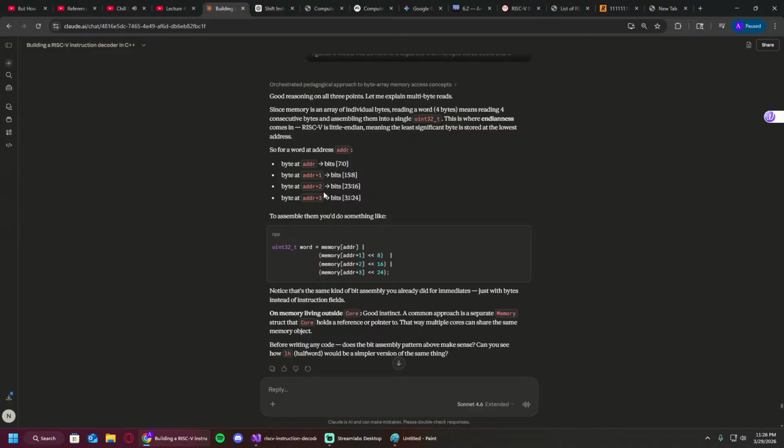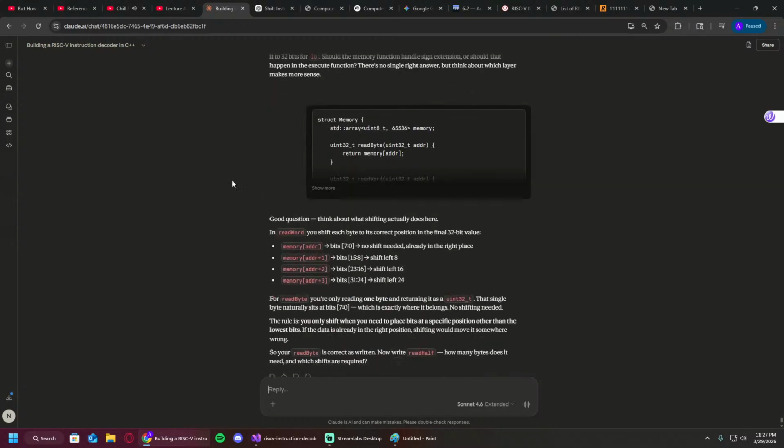Okay, so the address at 1 is bits 15 to 8. Left shifting by a certain amount.